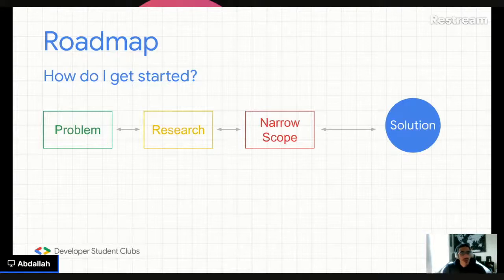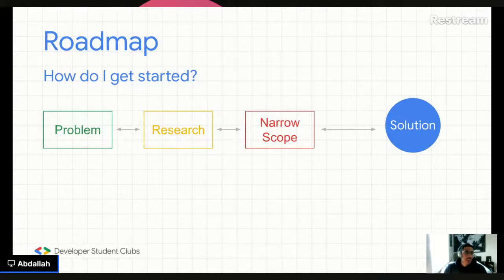Then we would dive more into research and how you could research for a project and go through that rigorous process. After doing the research and going through the problem, you would go through a narrow scope. You need to narrow your scope down to something that you can easily break apart and work on as a team. And then after going through all of that, you would be able to work on your solution.